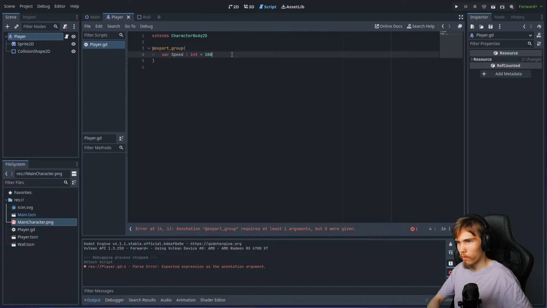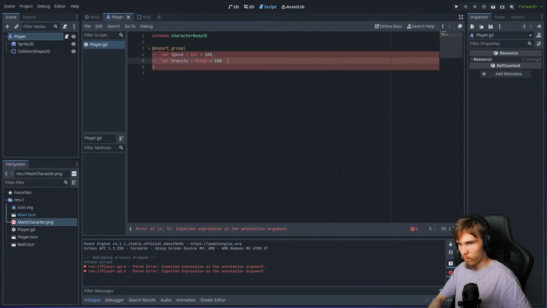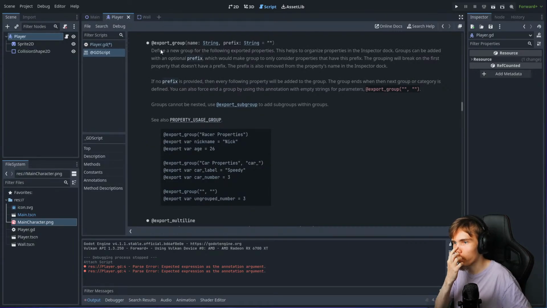Let's see, can I separate these by comma? For gravity. This can be float. Does that work? No. I should look into that because I'm not sure how export group actually works.